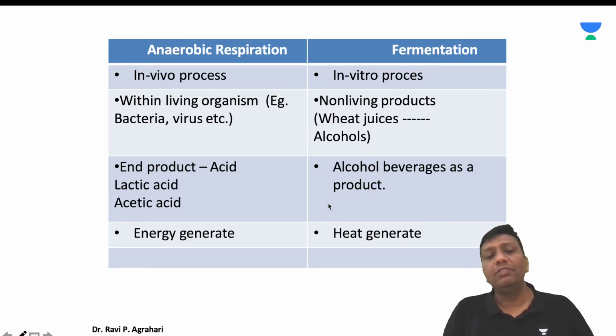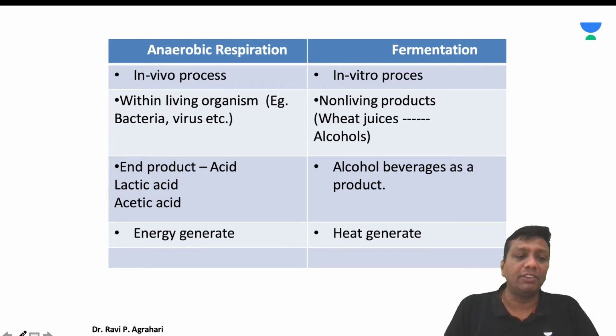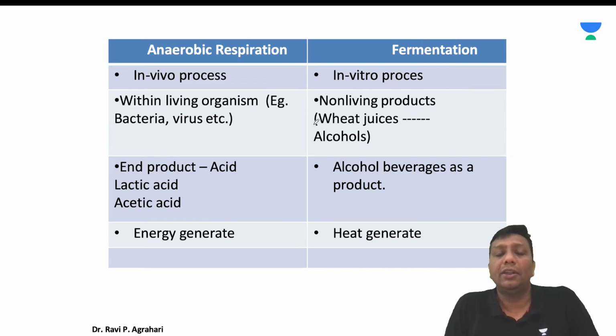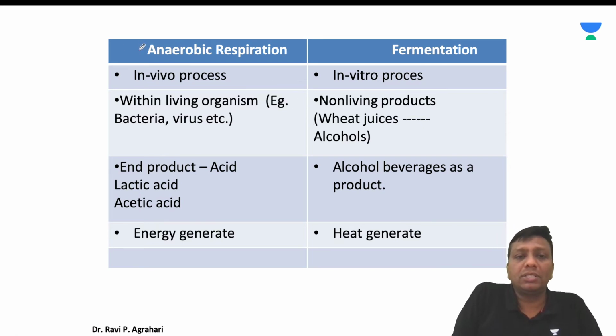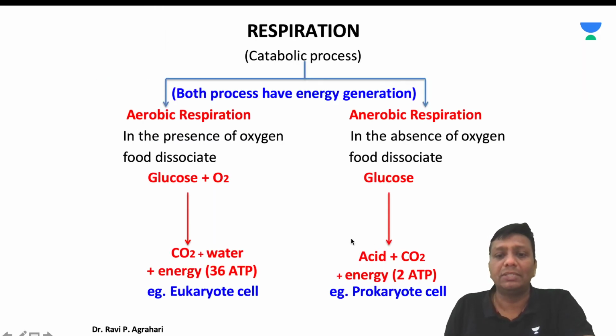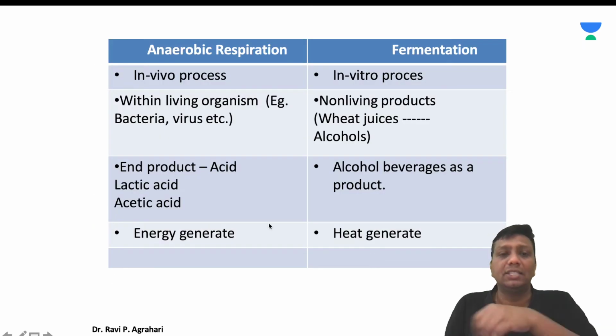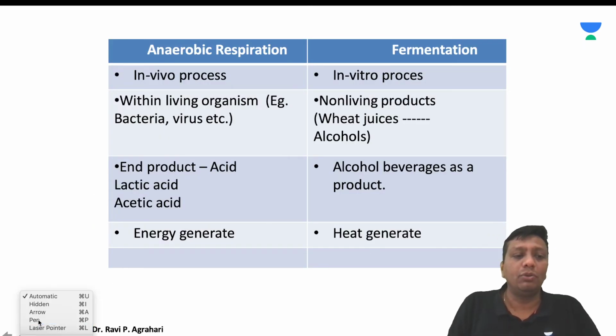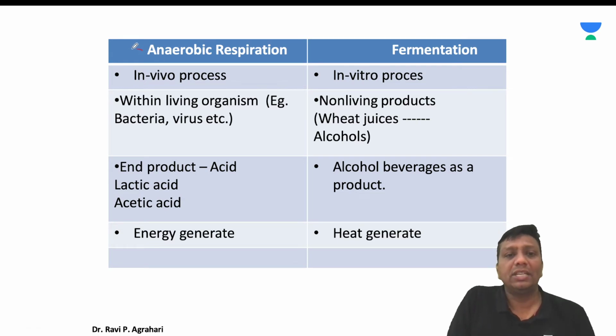If you look at the difference between anaerobic respiration and the fermentation process, it is still very close to anaerobic respiration. See the differences, guys. In the case of anaerobic respiration, you remember there is acid formation. And here I am coming to the fermentation process. Anaerobic respiration is an in vivo process and fermentation is an in vitro process. In vivo means it involves living organisms, and in vitro means it happens in non-living products.